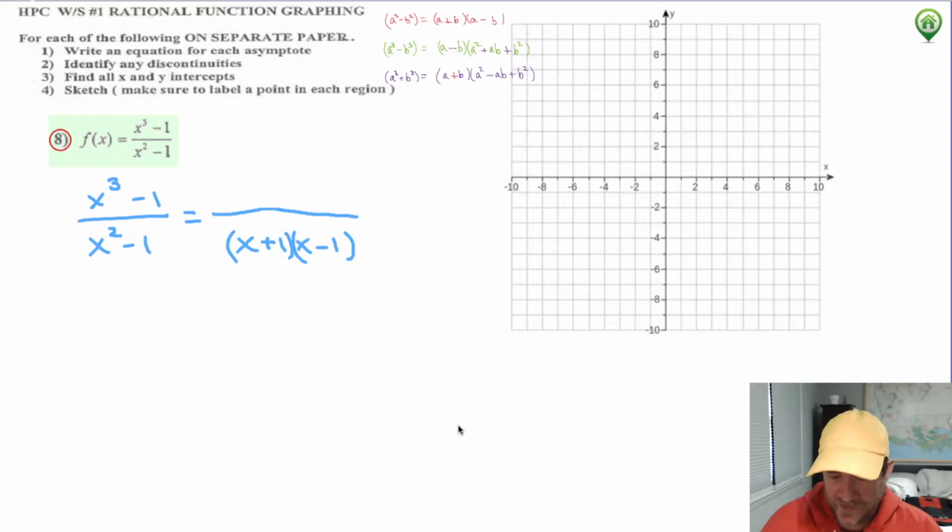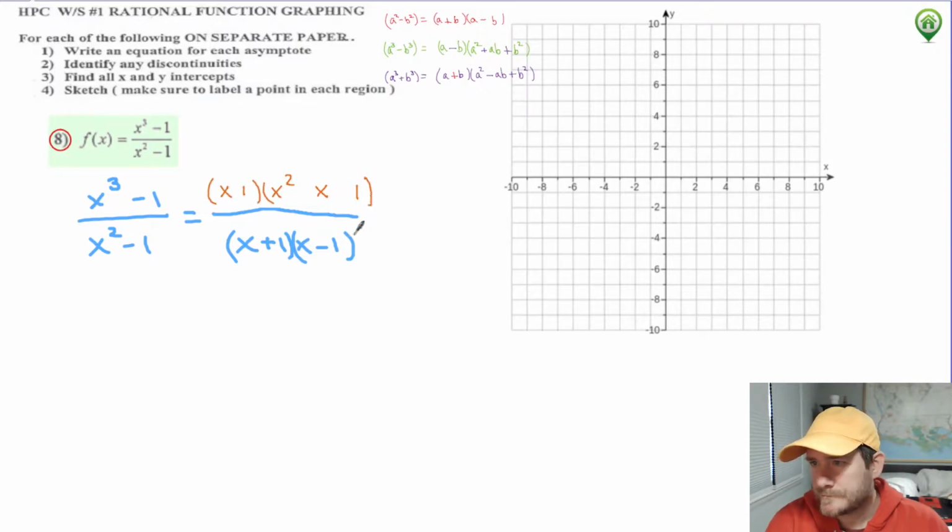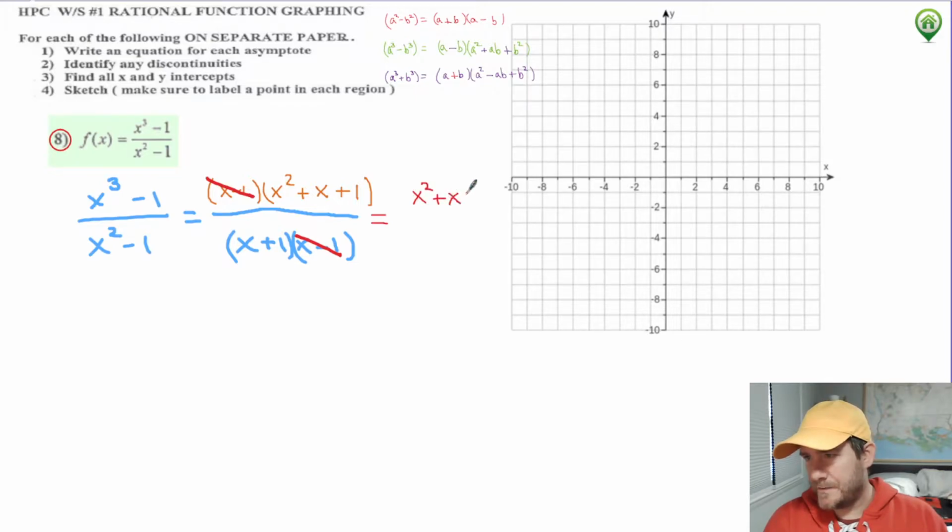Okay, so that means I can factor my numerator. And I will land on an x and a 1 and an x squared and an x times 1 and a 1 squared. And then following my sign pattern, it should be the same sign, opposite sign, and always a plus. So there. That means we can now see that this factor of x minus 1 cancels out on us and generates a hole in our graph. And that means our simplified form is x squared plus x plus 1 all over x plus 1.